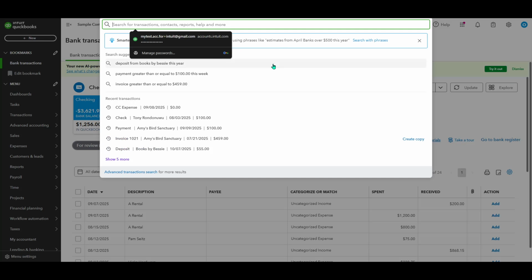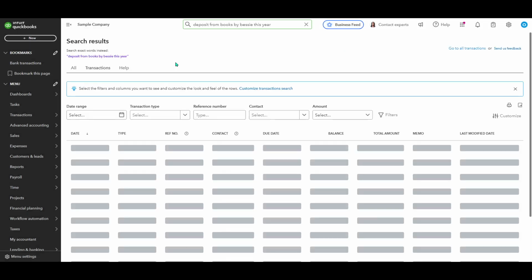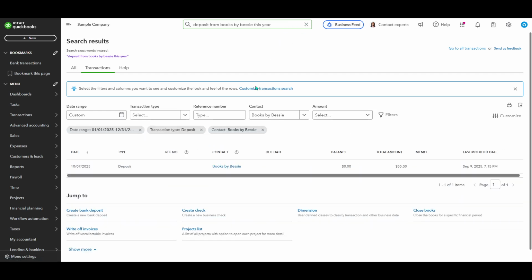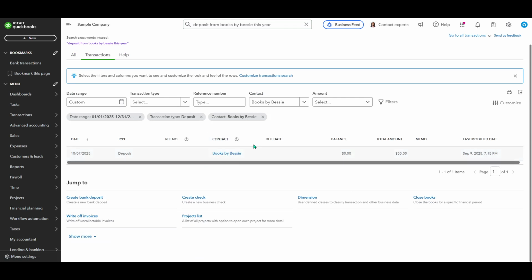What's more exciting is that QuickBooks has integrated artificial intelligence into this search tool. This means it's not only quick, but also smart. You can now use simple natural language prompts to search for specific criteria you need. The AI component helps in sorting and presenting the data you ask for with remarkable accuracy. This development transforms your search experience, making it more intuitive and tailored to your particular needs.